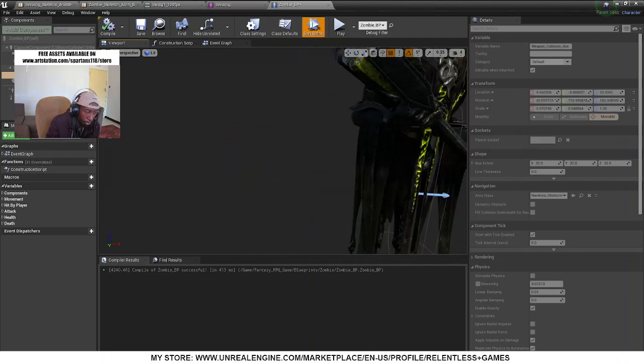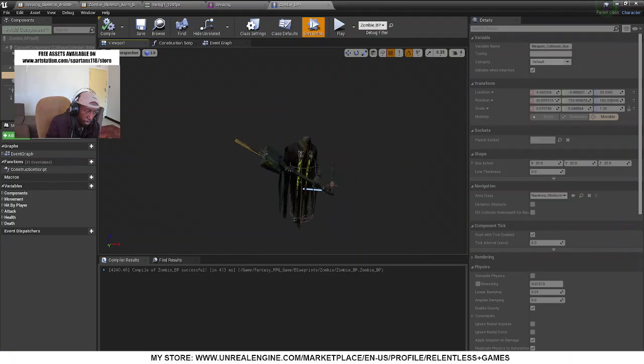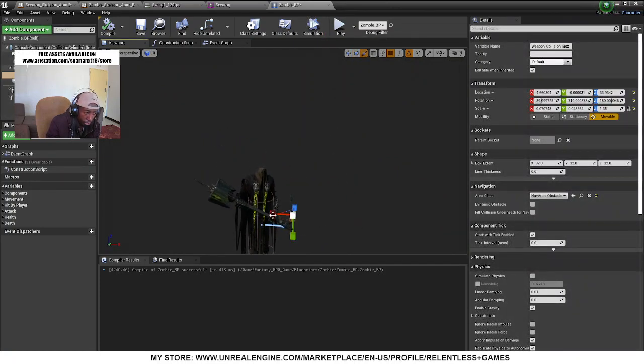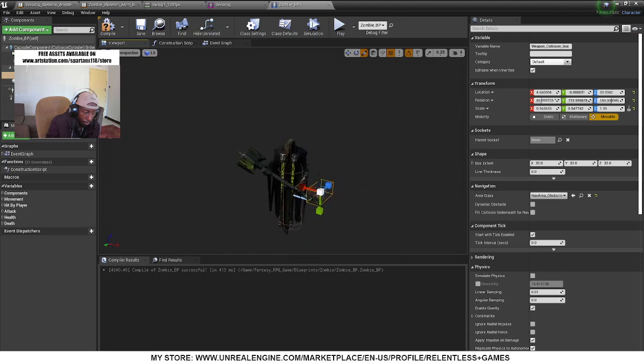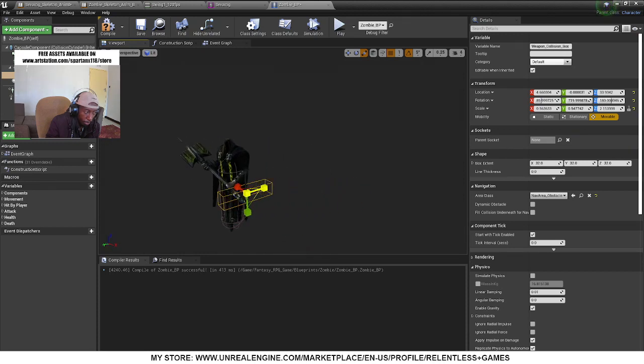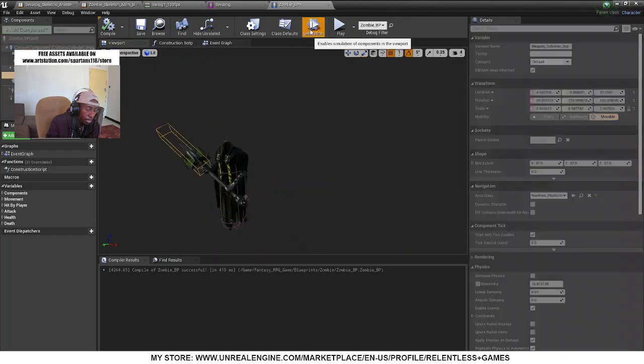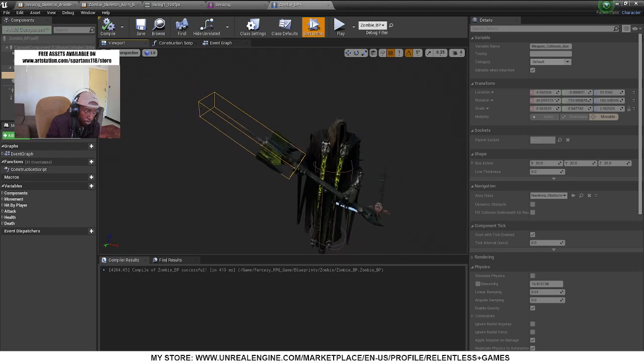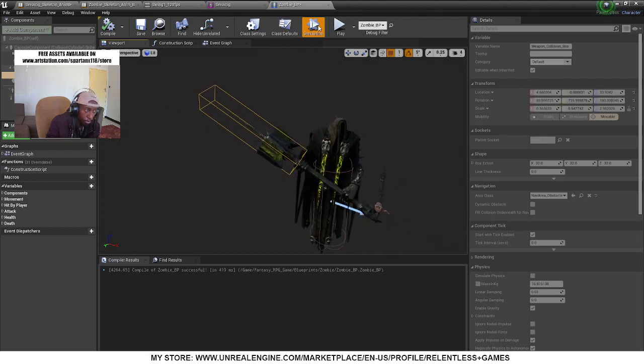The next thing I'll do is I'll adjust the size so that it's as big as Sevarog's weapon. So I'll just press R and scale that up. I'll make it a bit long. And I'll compile that and simulate. So yeah, as you can see, that's a little bit more suitable. Maybe a bit shorter.